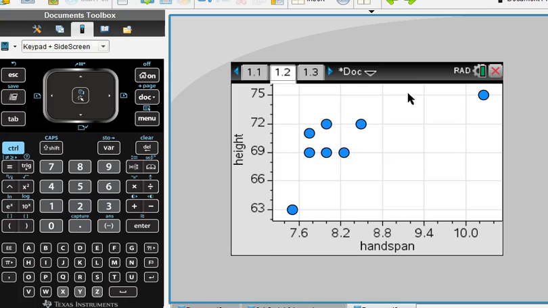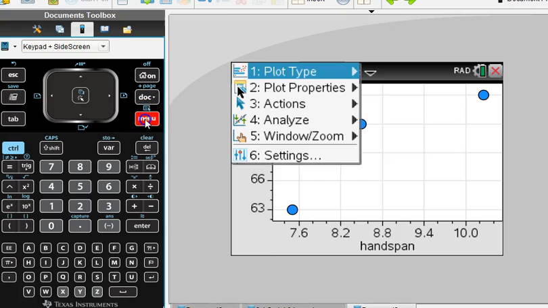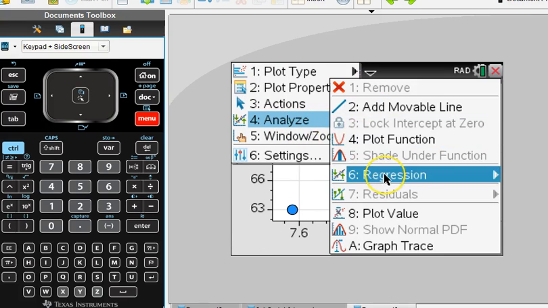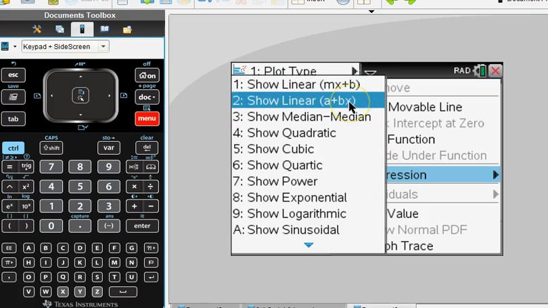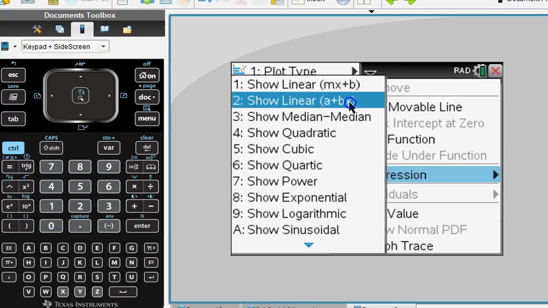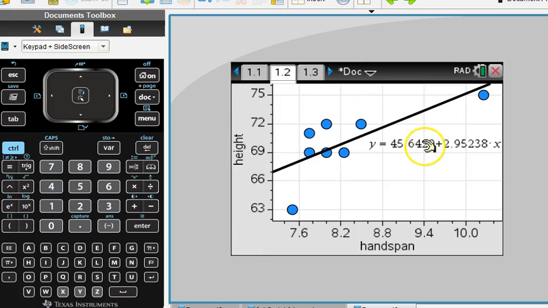We're going to do a linear regression. So on your calculator, one way to do a linear regression is to go from the data and statistics page, go to menu, analyze, and go to regression. And then notice there's 2 types of linear regression. The algebra one that we typically do is mx plus b, but in statistics we do it a plus bx, and that's because of the way the formula is designed on the AP statistics page. So we're going to use that one. So here's our equation.